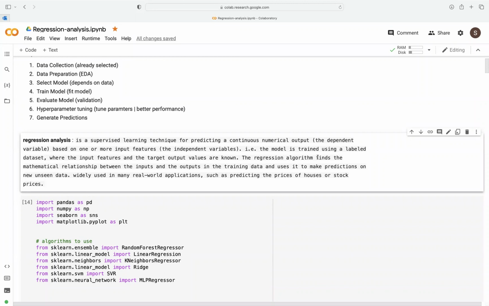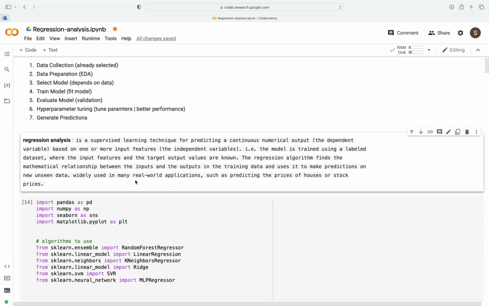Here, you're training your model using a labeled data set where your input variables and your target or output variables are known. In regression analysis, we fit a regression algorithm, right? This algorithm just fits a mathematical equation between your inputs and outputs in the training data, so as to make predictions on the unseen data.